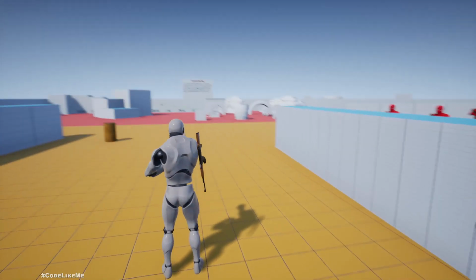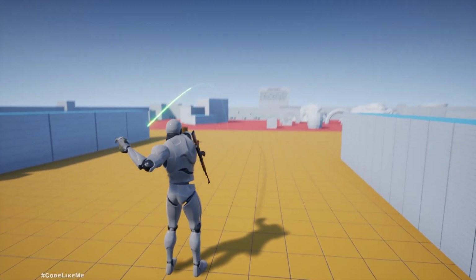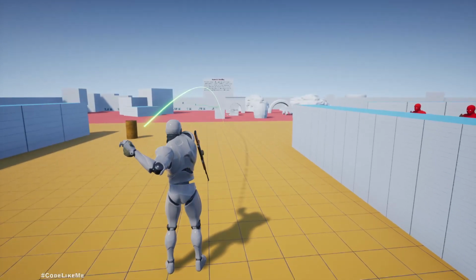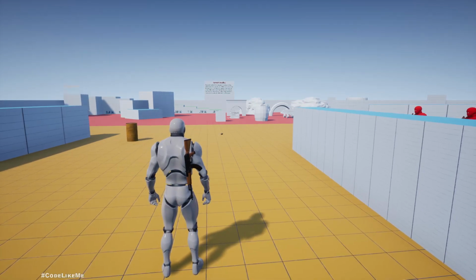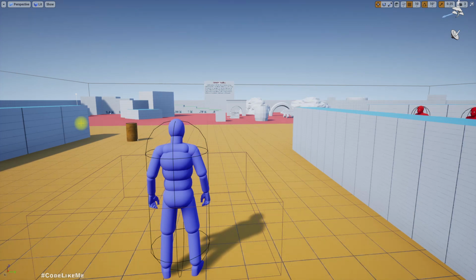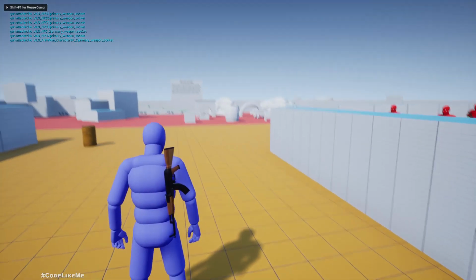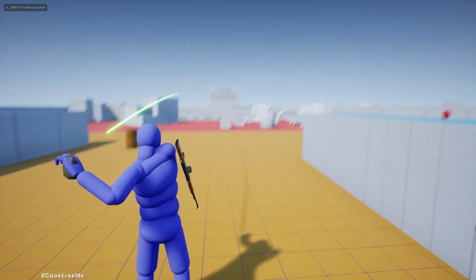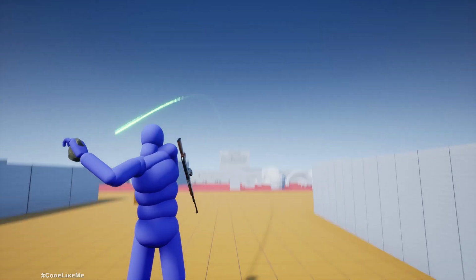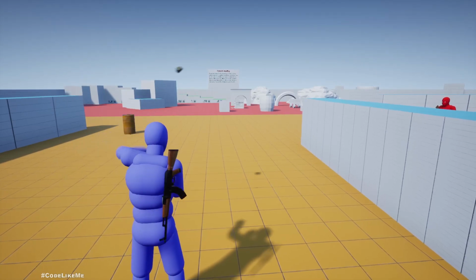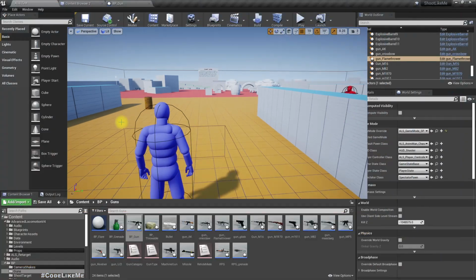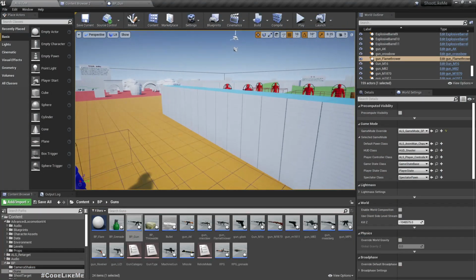At the moment, if I am going to throw a rock or a grenade, once I get it, there is no going back. I have to release the button so the character will throw it. So what I want to do is put in another button. For example, when I'm aiming to throw a rock or grenade, I should get a notification in the middle of the screen, press left mouse to cancel. Right, so how can we implement that?